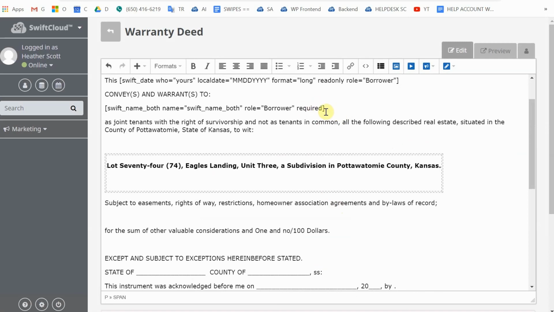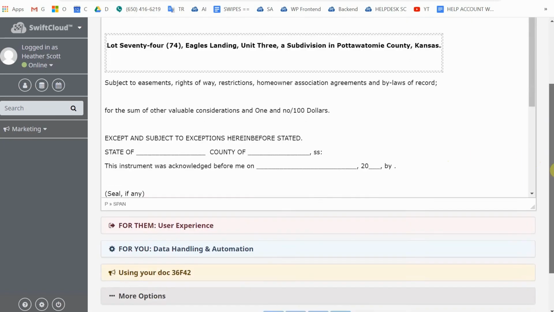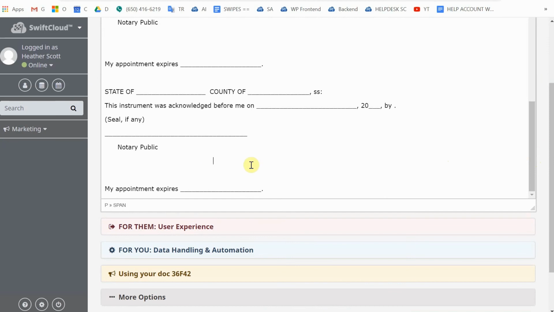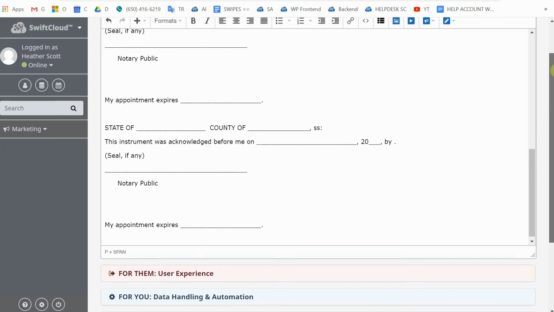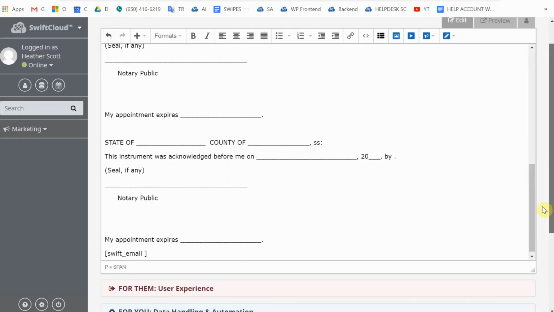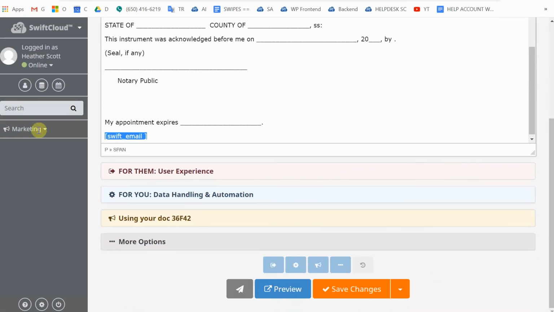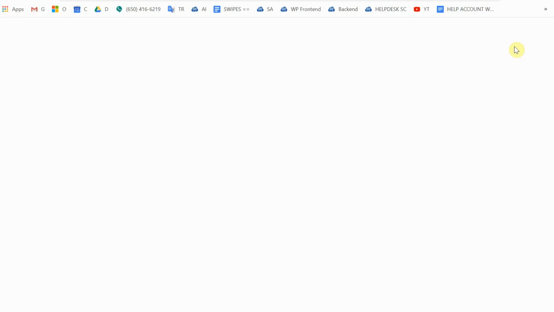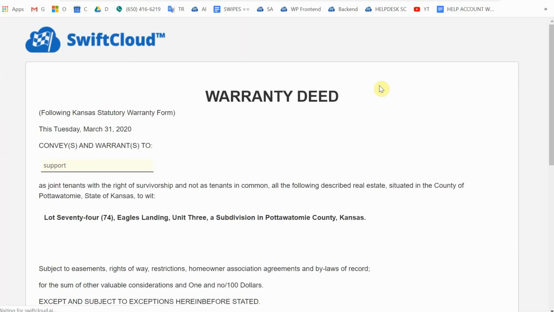And if we wanted to pre-fill that information, we could. We'll cover that in a different topic. So in order to save it, we need an email. All e-sign documents must contain an email in them, so that we can send them a copy, right? So I'll just dump it in at the end. I'll hit save. It's going to think for a second, reload us to the page. As soon as it does, I'll just hit preview, and we can start to see our document come together. So notice this Tuesday, March 31st, right?